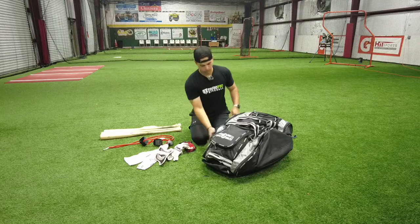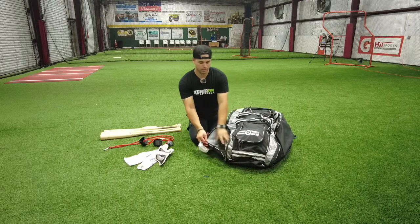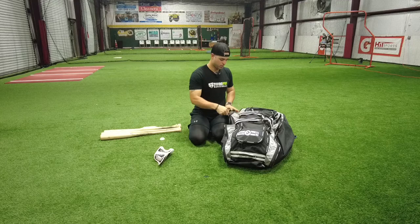I'm going to turn this around and use these two compartments right here. My batting gloves are going to be with my infield glove, because we have plenty of space on this side. We can put the batting gloves right here. My bands and my towel are going to go with my catching glove — I've got plenty of space there, we can just fit that in, no problem.